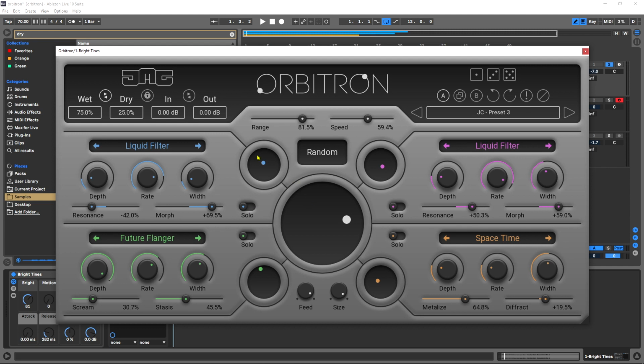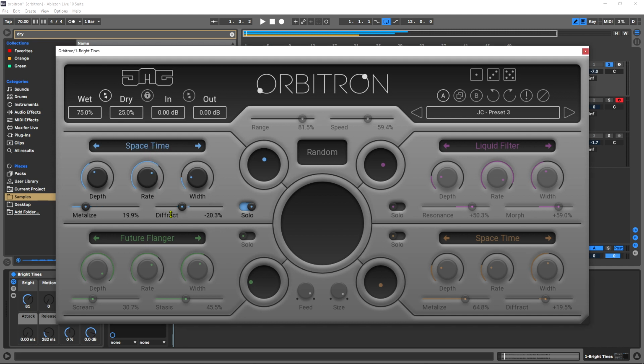But before I get in there, let me just talk about these little circles before we talk about the big one. The depth, the rate, and the width will control the movement. So a good way to get started is to solo the insert. That will shut all of these off. That also means you can use this as just a regular modulator or one stage modulator instead of 4. But what I tend to do is solo one and then adjust the sound so I get it the way I want it. So let's go ahead and do that.